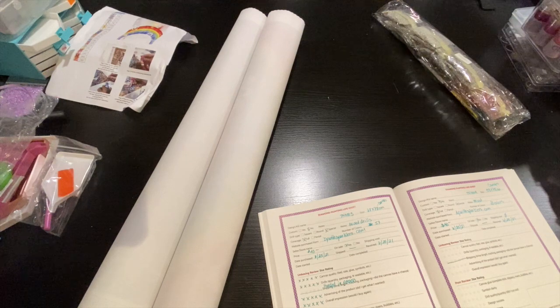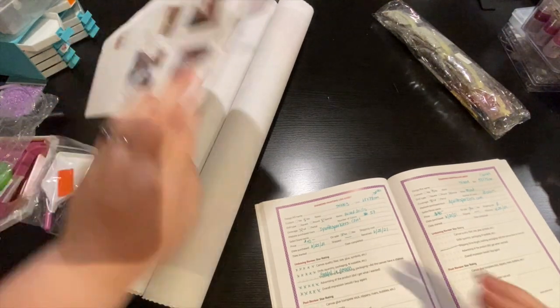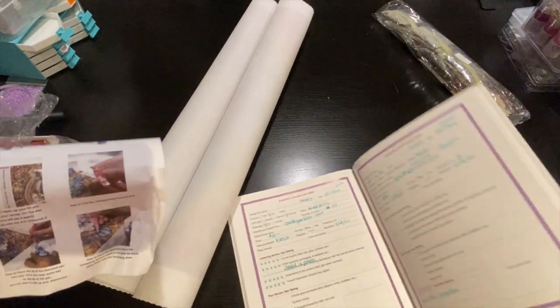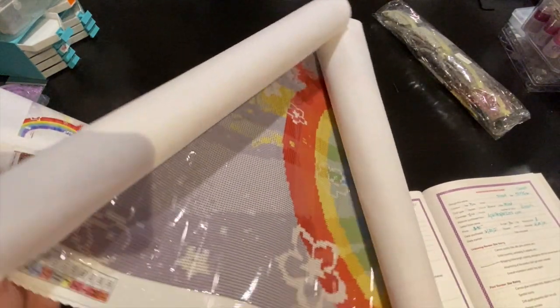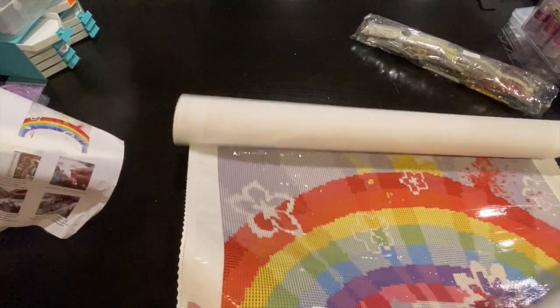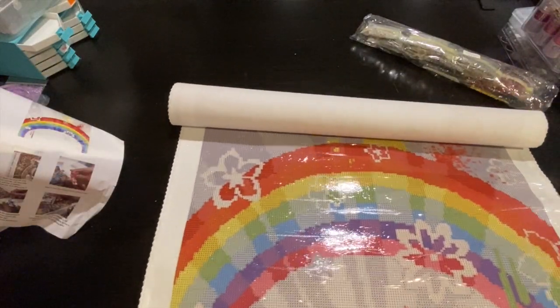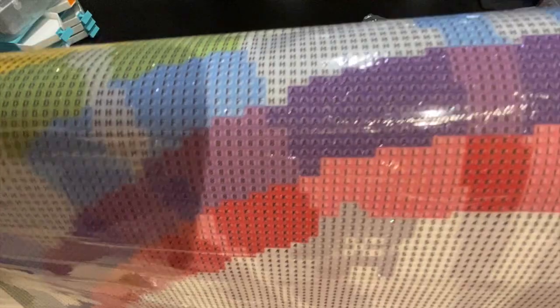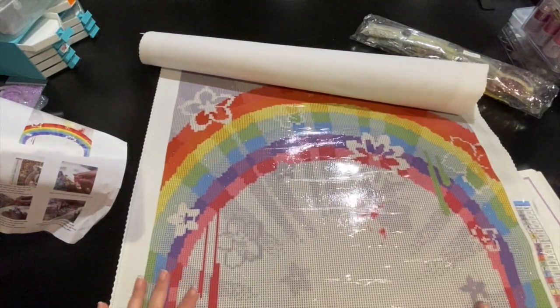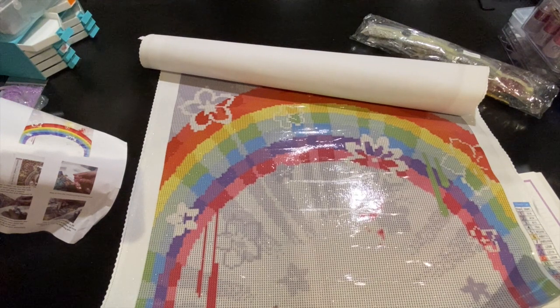So I have that noted, and then I will be cutting this out and putting it down here so I can keep track. I'm going to give you an up close and personal view of the drill field. So everything's really clear. There are a couple that you've got your black on a dark color, but this is Tina's first run through with the factory. And I am very impressed by that.